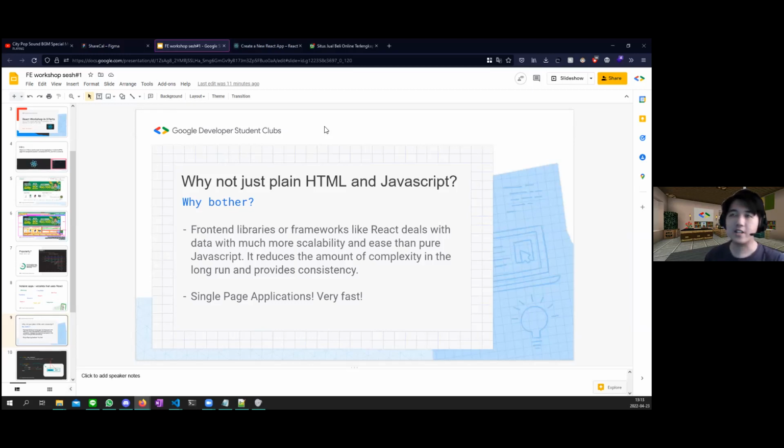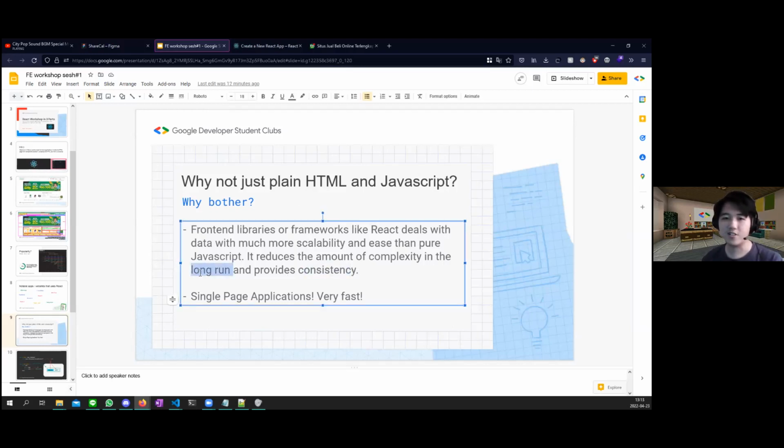I'm currently interning as a full stack developer in BCA, but mostly I'm handling front end. Unfortunately, in the company we don't use React, but we use Angular. But you can see that companies use frameworks like React and Angular and so on so that we can work as a team and collaborate with each other. So there's consistency, and in the long run, it just makes sense.